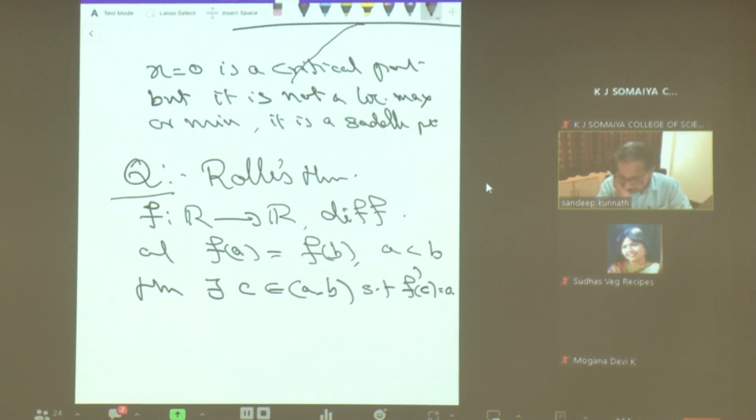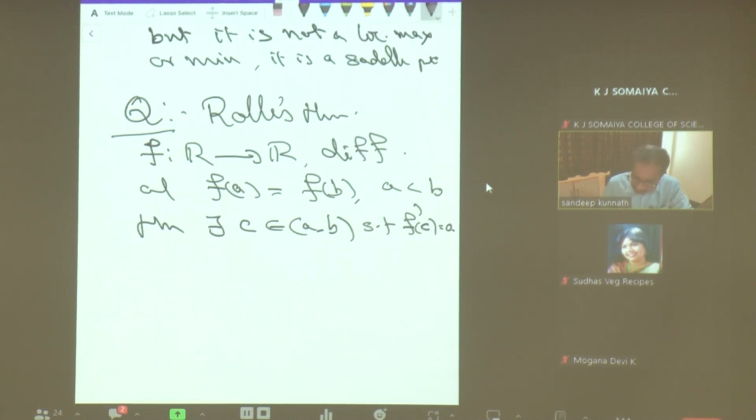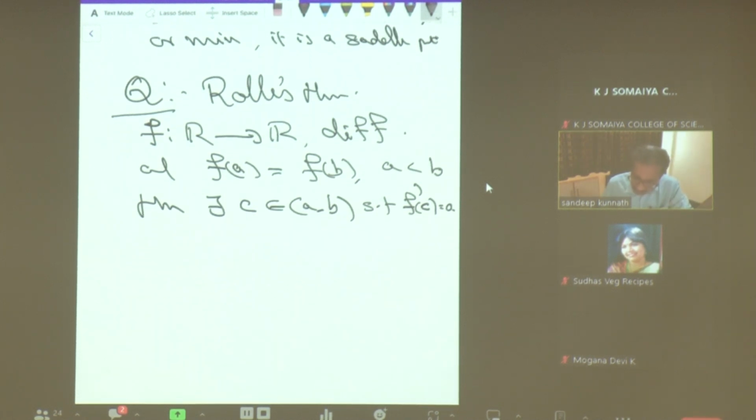There are many ways of looking at it, and then you can have an abstract theorem in an infinite dimensional space, what is known as the mountain pass theorem. I will just state the theorem, just for your information. We cannot do these things in detail. This is what is known as the mountain pass theorem.